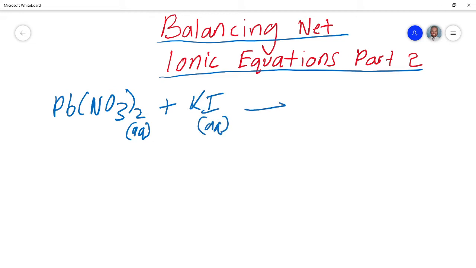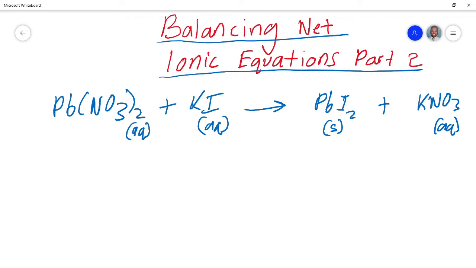That's also aqueous; it dissolves in water. It produces a yellow precipitate, and a precipitate, as you know, has the solid state symbol. So you get PbI2 as a solid, and it reacts to form another aqueous solution, which is potassium nitrate, KNO3 aqueous. You can see I've written down the chemical formulas because I've got experience working through these cations and anions and know how to combine them. So lead(II) nitrate is aqueous because all nitrates are soluble, and it reacts with potassium iodide, which is also aqueous, to produce lead iodide, which is a yellow precipitate, hence the state symbol is s.